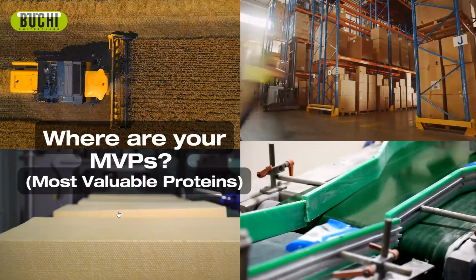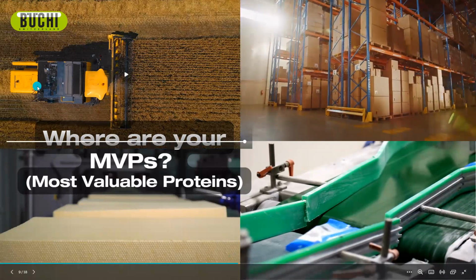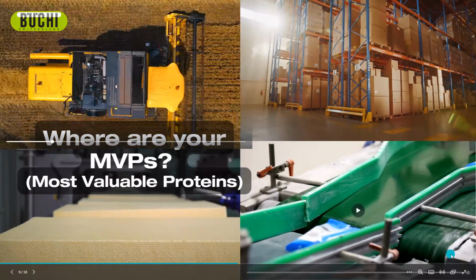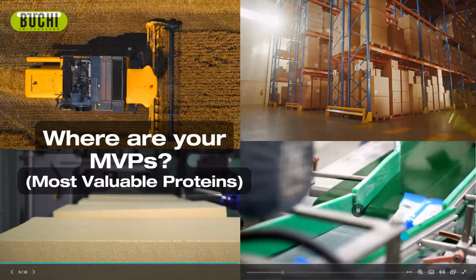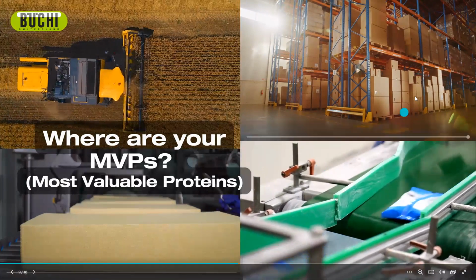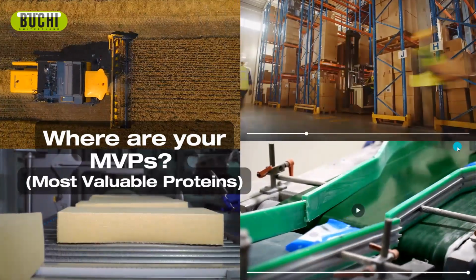Yeah, so you see on here that the different images are trying to showcase relevant information from the incoming material, whether this is out in the field or right when it's coming in the door to your production, on the bottom left, having cheese come through, or the finished product before you send it out to your customers or vendors or wherever it's going. At all these stages, it could be very relevant.